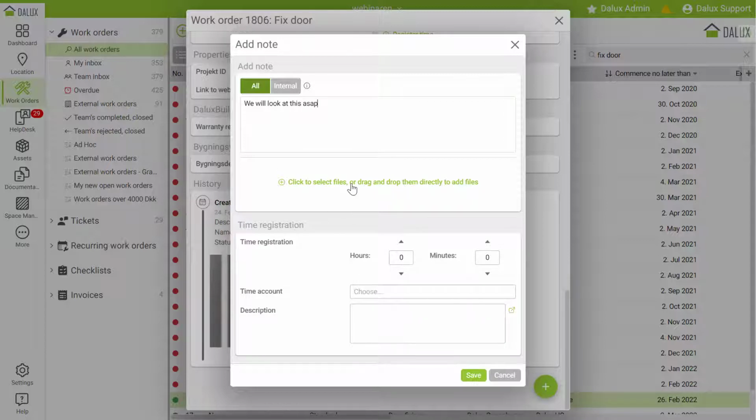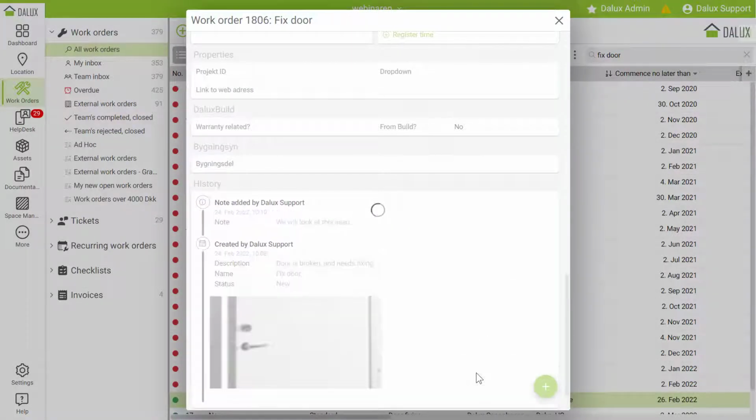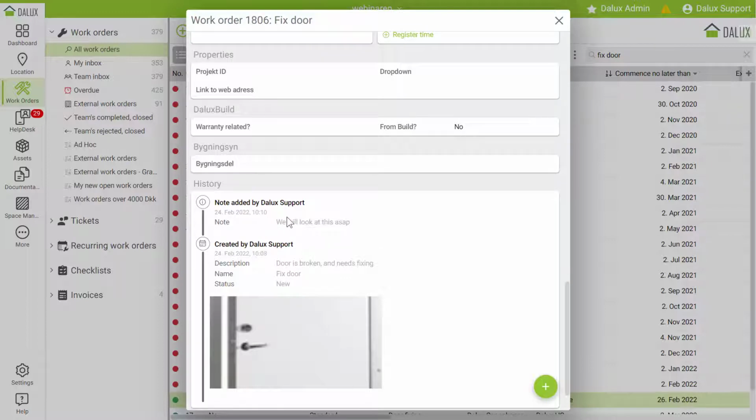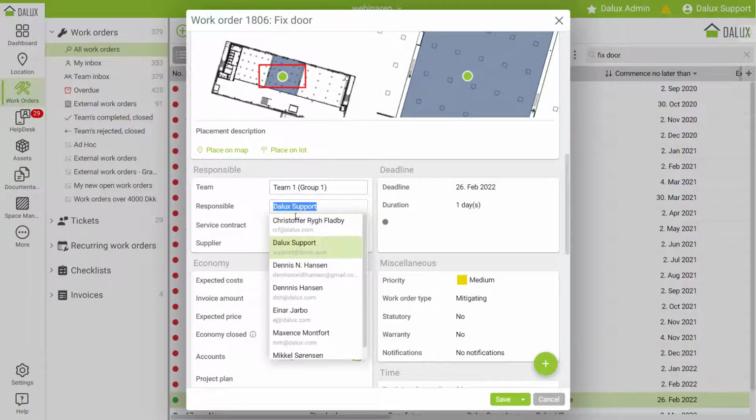I can add files, time registrations, and descriptions. And when I click Save, it's going to be added to the history of the work order. Same goes if I at some point wish to select another person as the responsible.